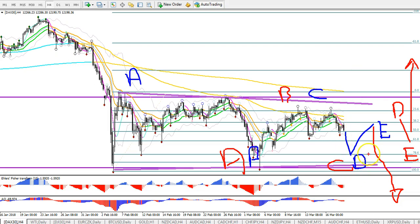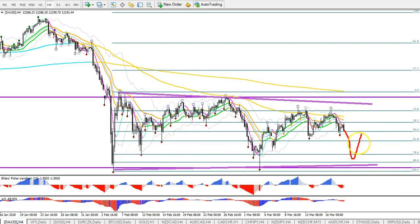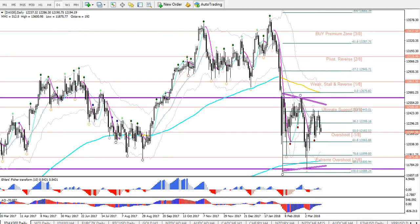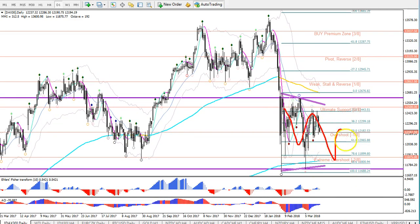So we have to see. I'm leaning probably toward the bearish variant, but still a good chance that the price will stay in this triangle for I think the next day or two. If it will break this week or next week, we'll have to see. That is a question mark at this moment. We don't know how long this triangle, this consolidation pattern, will last.